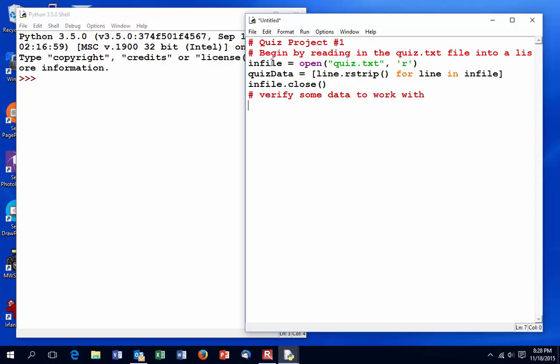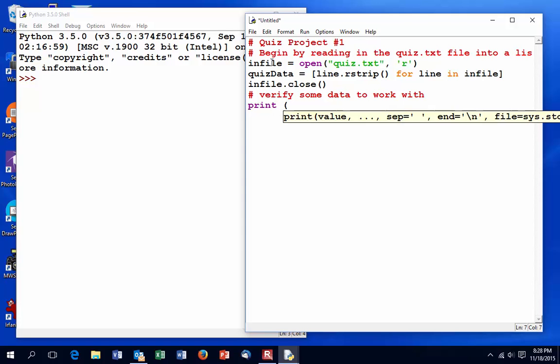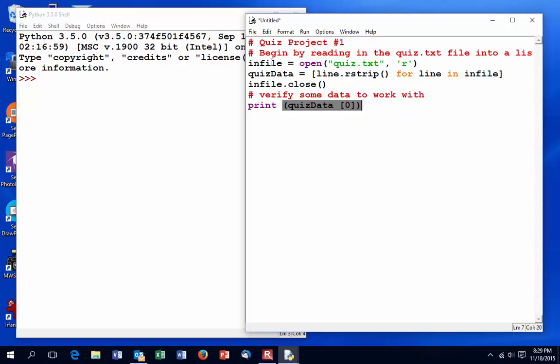And we're going to do that very simply with a print statement. We're going to say print, and if you recall, the syntax for looking at a list element would be to give the list object, quiz data, but then which element of quiz data do we want to look at? Let's say that we want to look at the very first line. Well, the very first line is going to be index position of 0, right? So you remember your indexes. And realistically, that should be enough.